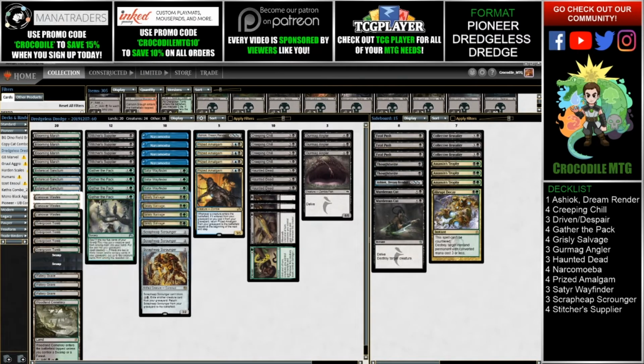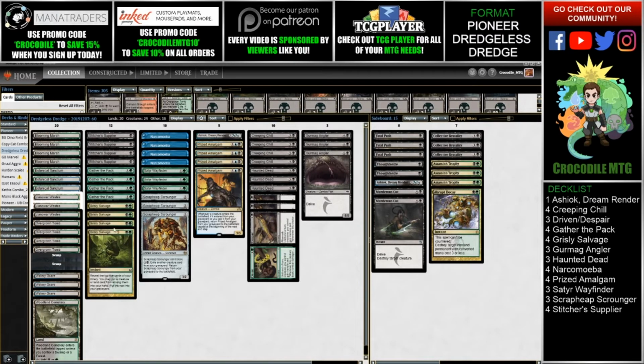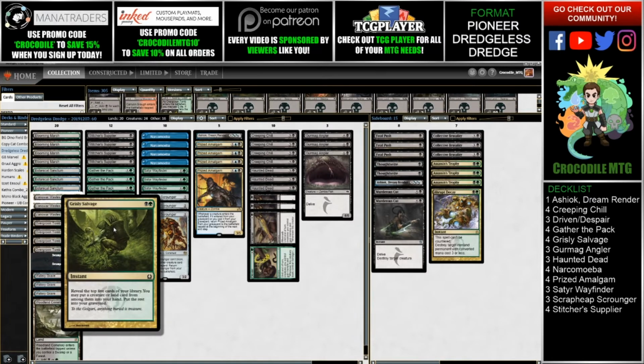These cards are the other 2 top cards for putting things in your graveyard. Grizzly Salvage is probably the better of the 2, so I'm going to go ahead and read it. Reveal the top 5 cards of your library. You may put a creature or land card from among them into your hand and put the rest on the bottom, or the rest into your graveyard.